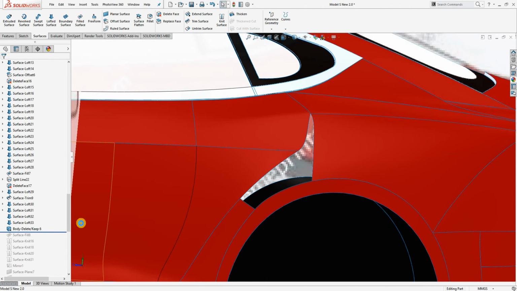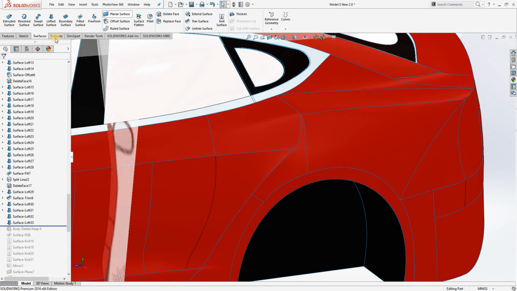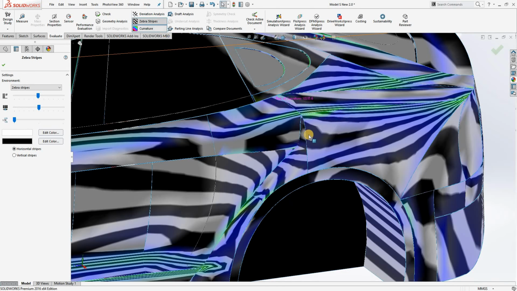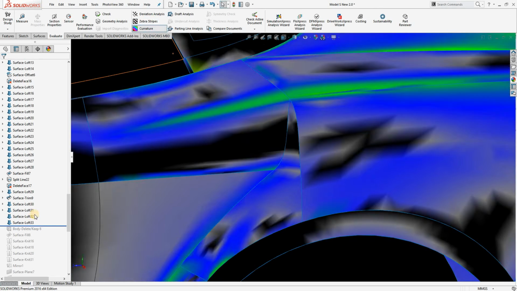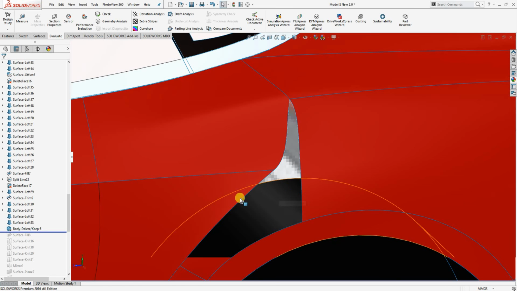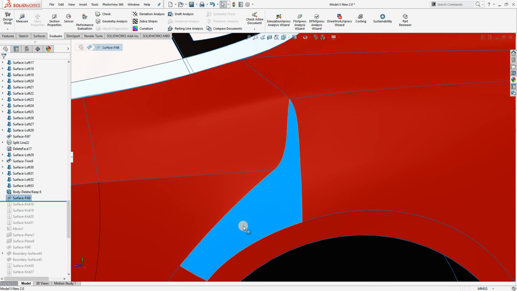I think at this point I wasn't happy with that region that I discussed earlier, which had poor surface continuity. If I go back and turn on zebra stripes and curvature analysis, I wasn't really happy with this region. So I think I went back at some point and deleted that face, and I tried to use the surface fill command.